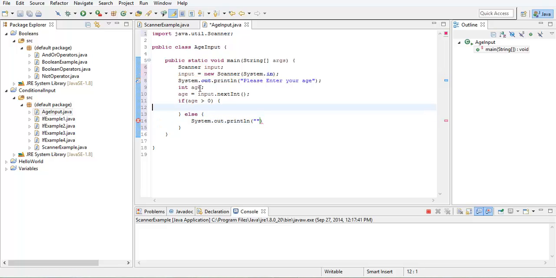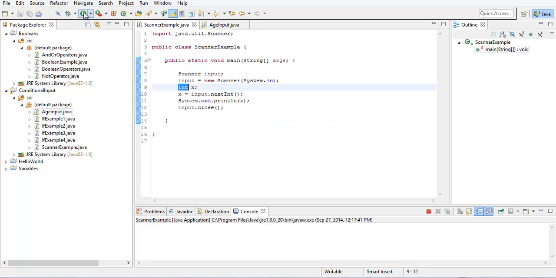Should be greater than or equal to. You cannot be less than 0 years old. This is if they try to put in a negative number, because that's totally allowed. Let me show you that that is allowed. Let's run this one. You can put in -8 if you want.